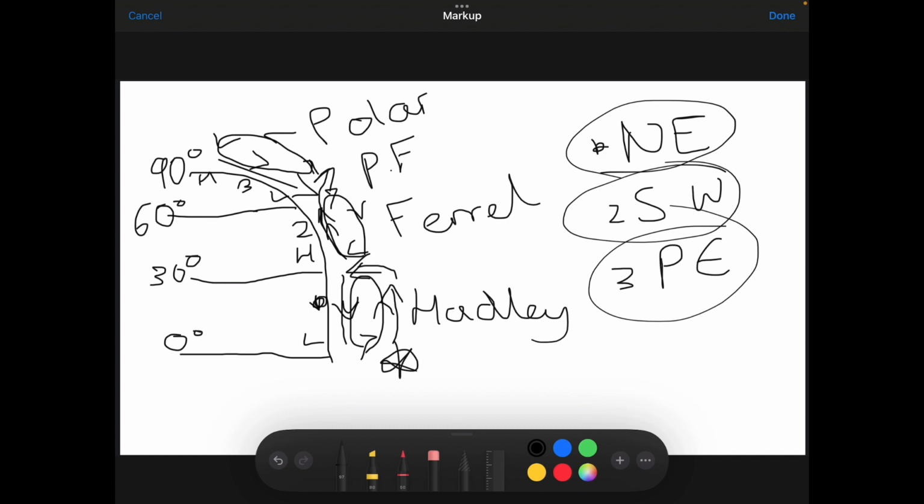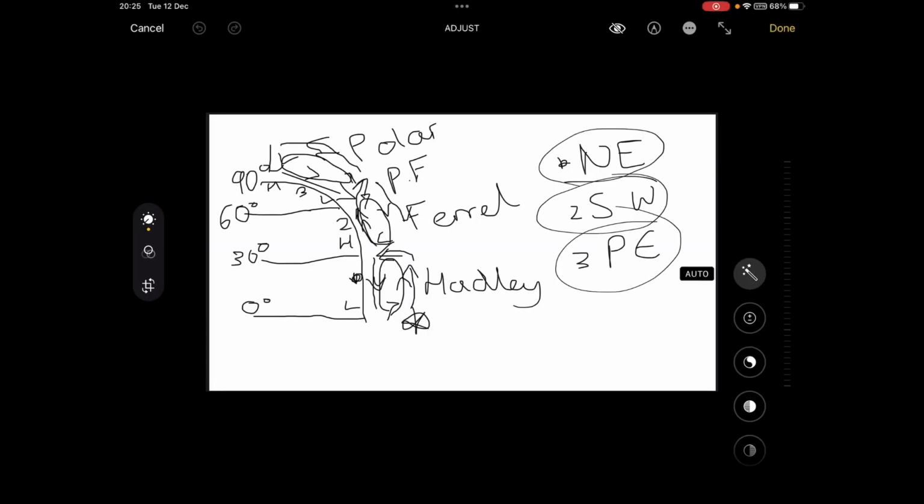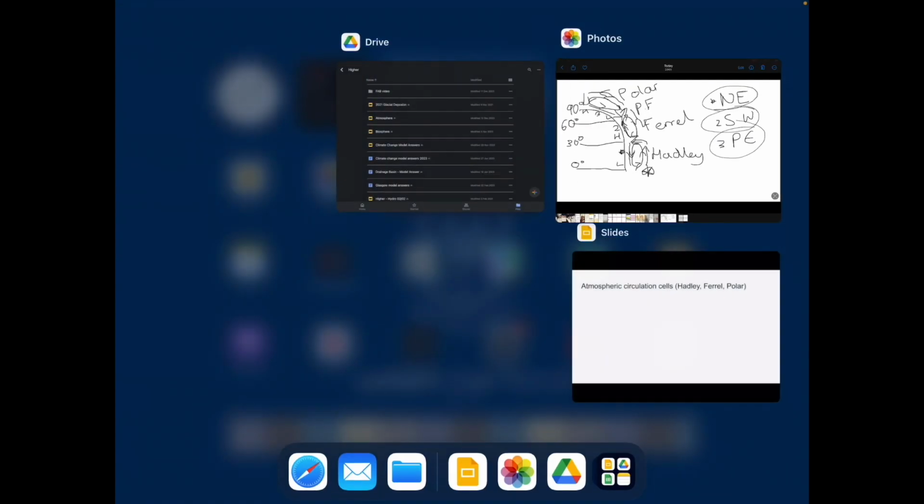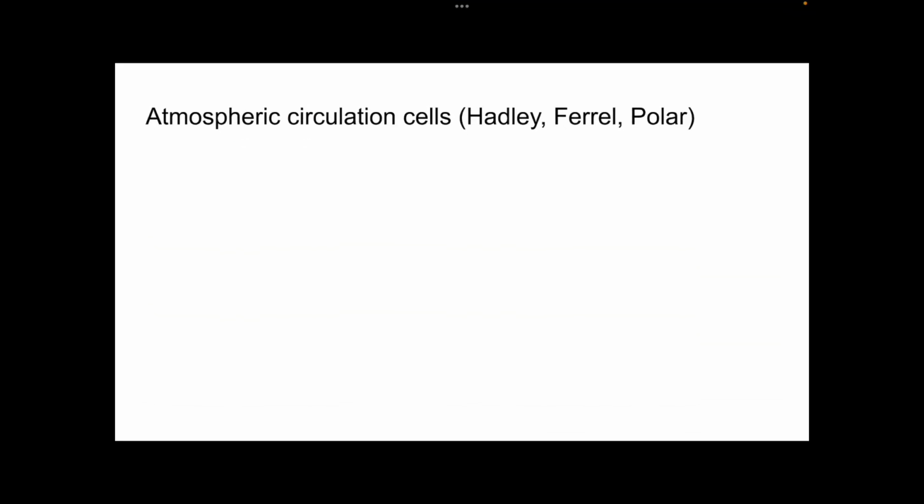Then at altitude, so height, the air splits, some returns south completing the Ferrel cell, the rest returns north towards 90 degrees north where it sinks creating high pressure and completes your polar cell. Okay, now I know that is a bit of a mess and a bit of a scribble, but hopefully I do find that doing that diagram and going through it makes things a little bit easier. I will do a better one on my board and see if I can post it on Google Classroom for you because that really is quite messy. But it's still, like I say, I think a really, really good way to go through it.